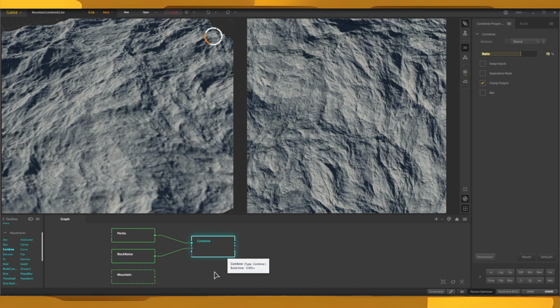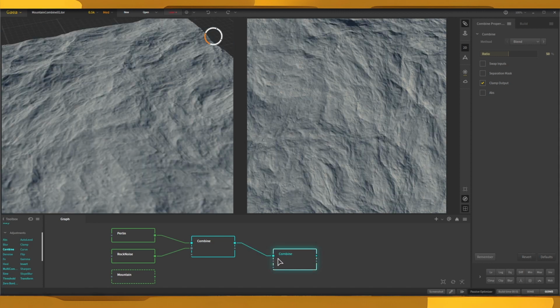Looking just great. The next thing I want to do is make another combine node so we can add the mountain to it. So I'll take the combine node, drag another one right under the graph here, and we'll set it up right here. Nothing's connected to it yet, but this time we're going to take our combine one node and just drag the output right here onto the input, just like so.